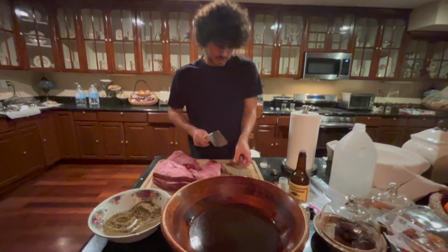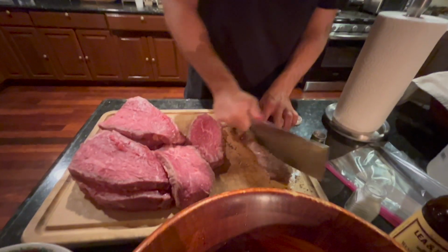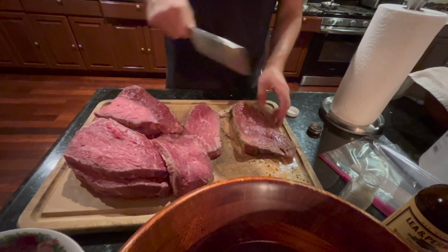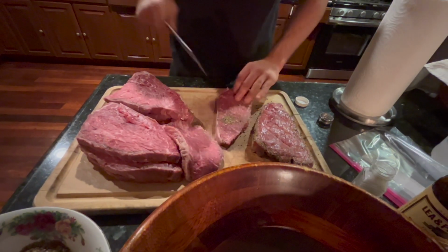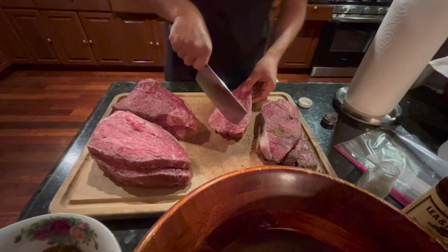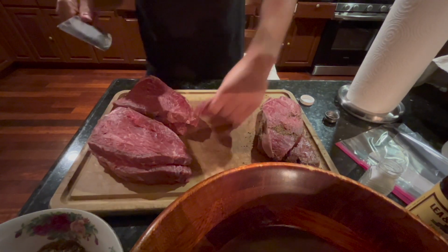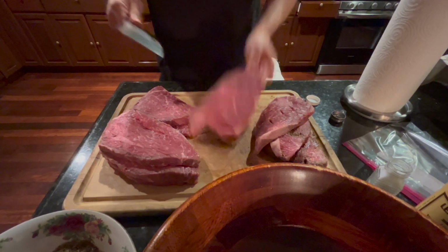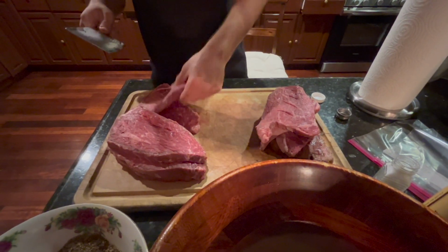Take a knife and you gotta score it. So just like this, right, just a couple grooves is all you need, just something to let that marinade really get through there. So I'm doing 3 cuts there, 3 more that way. Really nothing to it. At some point, it just becomes kind of intuition, and it just makes sense, right? You want that marinade, those good spices, to penetrate through the meat. As a result, you gotta create some slits.